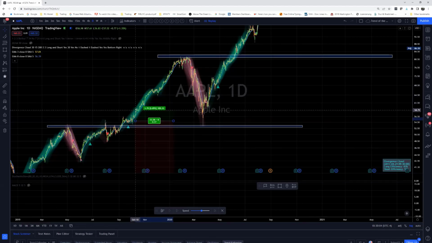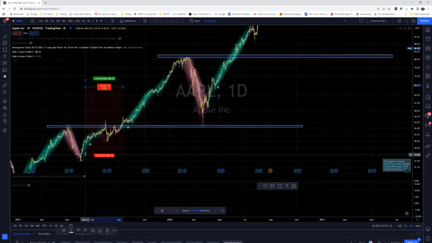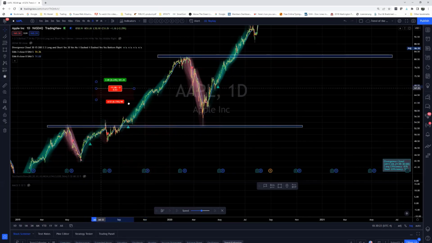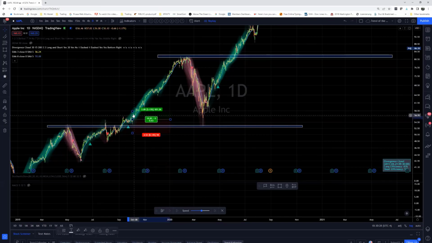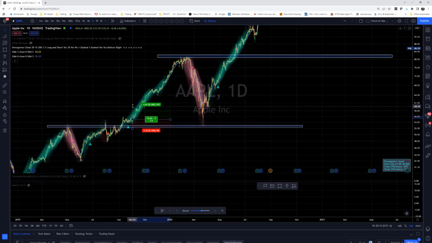Okay, so here we have a 2-to-1 ratio. If we just put that below the support zone and go up here, then we know we should go at least to about here in order to have a favorable risk to reward. Not sure why it's not showing properly. Oh, here we go. It was way too low. So we put it here. There's a nice entry. So we put this here under the support. And now we want to have a 2-to-1 at least.